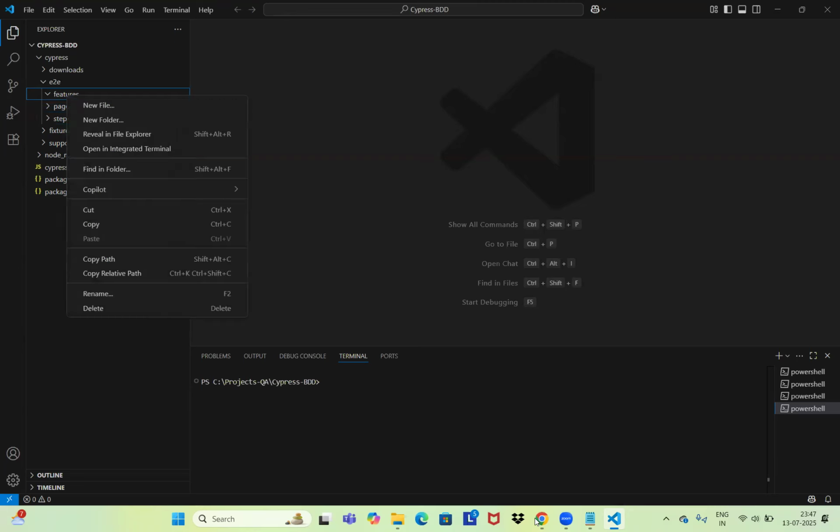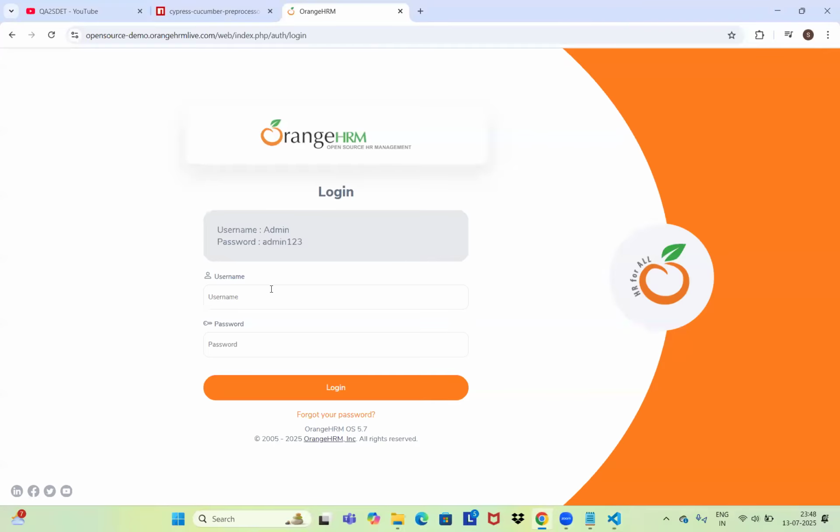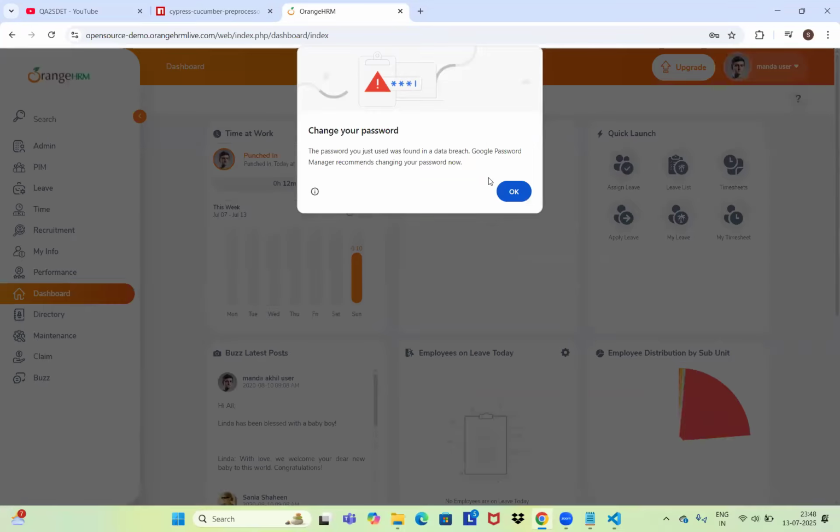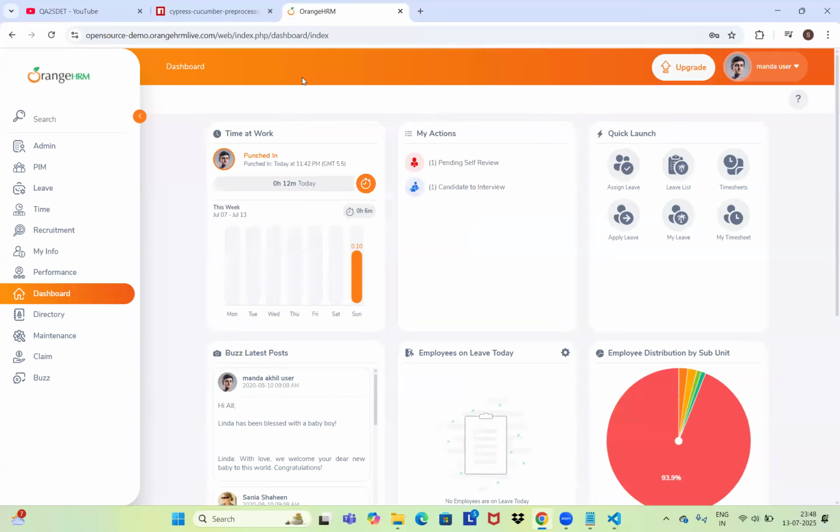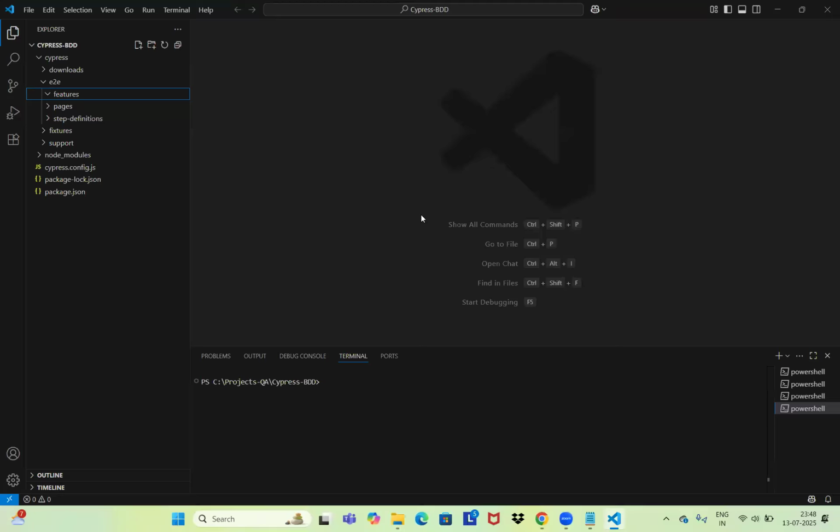See, first one is here, right? This is our application. Here I'm going to create the login page, and we'll enter all the fields here. First we'll launch the URL, provide the username and password, and click on login. After clicking enter, we will navigate to the dashboard page. So we will check this is our dashboard page. We are successfully navigated to the dashboard page. This is our test case. This is the same thing we are going to implement as our first test case in our framework.